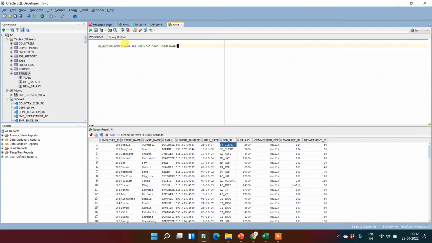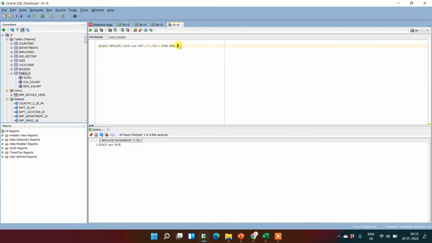So I'm using this example as it was a very good example. Here Jack and Joe is the main character and we wanted to replace J by BL. So let us run this.